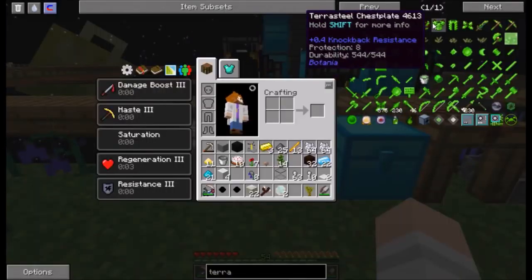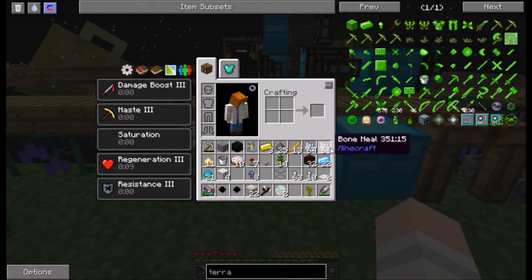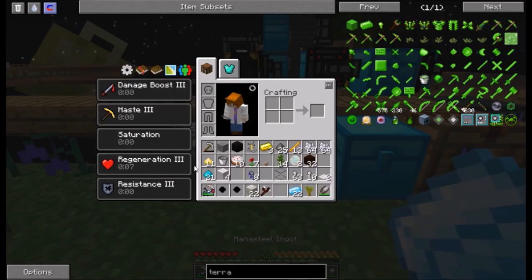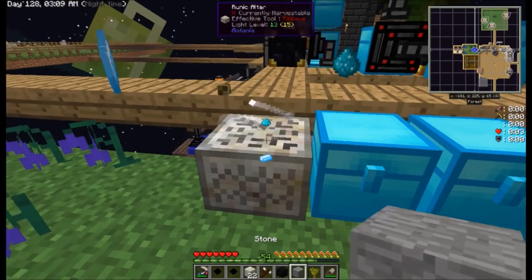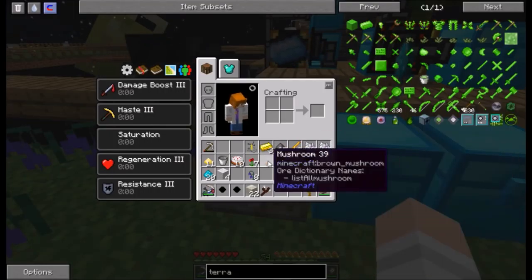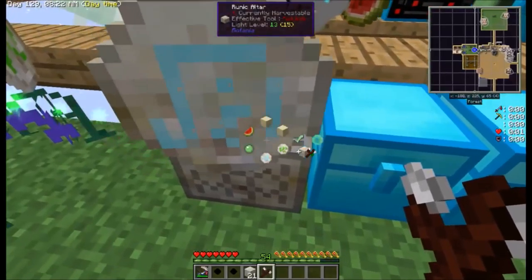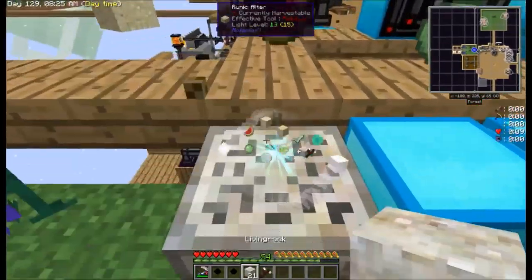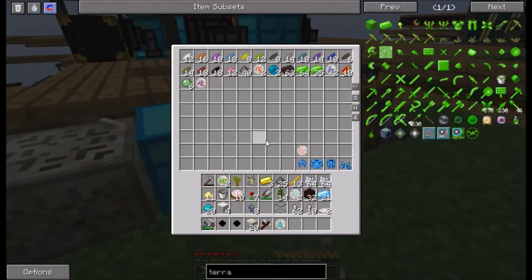Cool. Next is the Rune of Earth, which is a little bit of that. One of you, one of you. One of you, one of you. And one of you. Perfect. Okay, and the second rune, hello, is complete. Perfect. We now have the Rune of Summer.